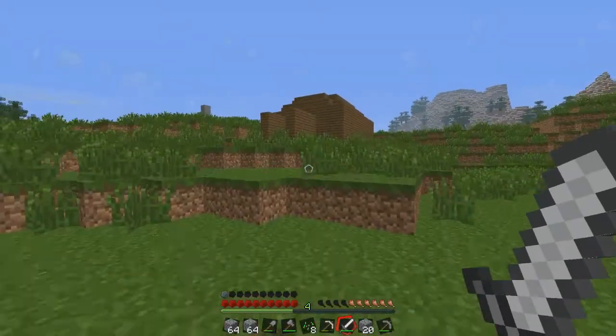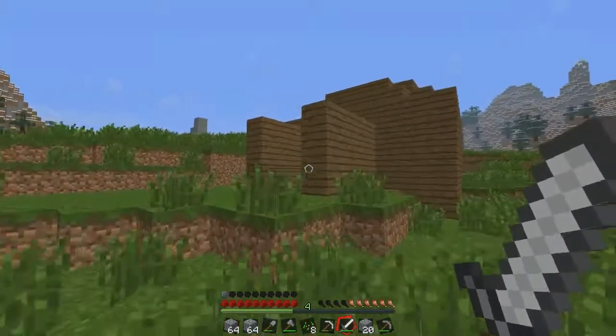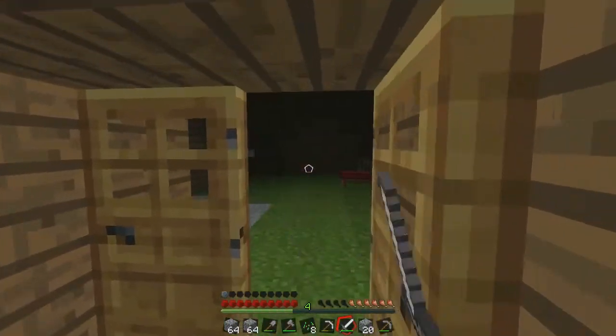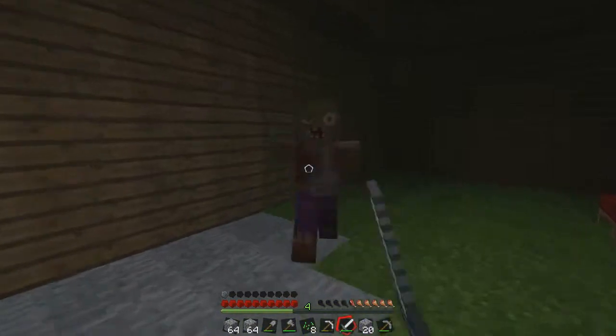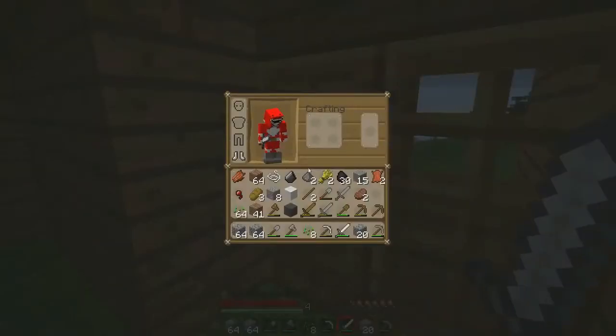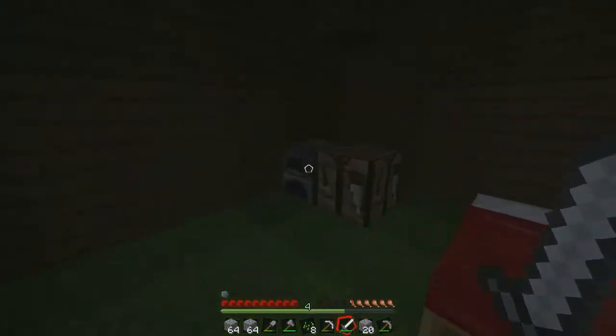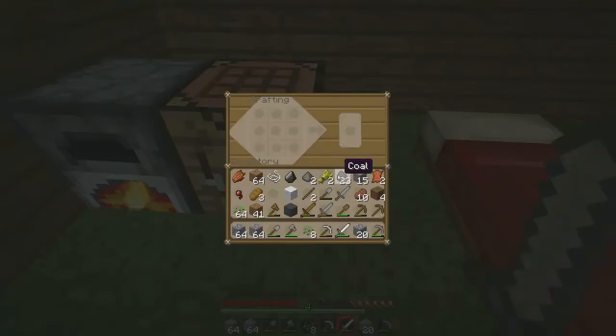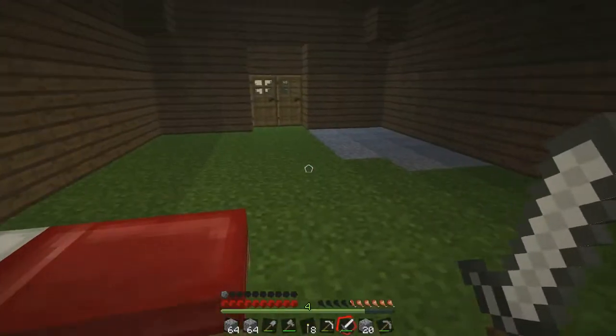What I'm going to start off doing is I'm just going to chuck this, where are you? Oh, hang on. Why is there a zombie in my house? What is this? Why is there a zombie in my house? That is ridiculous. Right, I guess I need to make some lamps. Yeah, I'm going to make a lamp. Where are you? So we need a little bit of that and a little bit of that. We make ourselves some torches. They're going to be very useful.